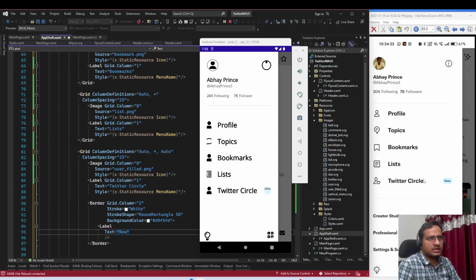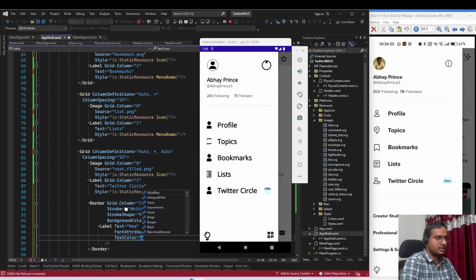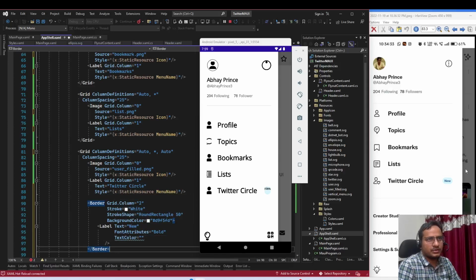Now its color is, first thing, font attributes bold, and text color is kind of a dark color of this one.